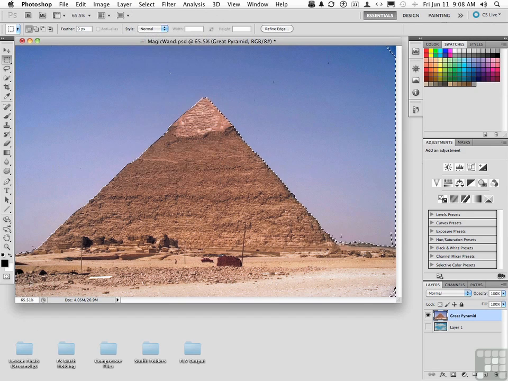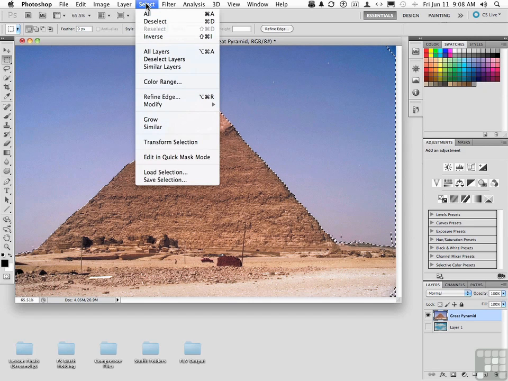Now you'll notice it's kind of hard to see, but we got little sparklies all over the place, in the sand down here. Similar is like non-contiguous. Select it everywhere. I got a sample up there, find it and select it. Grow is like contiguous. Find it, but if there's a border, stop. That's why it worked with the sky. So in some cases, the magic wand tool and the quick selection tool are awesome in what they can do. Sometimes making a selection of an area and then telling the computer to either grow it or give me something similar produce very good results also.